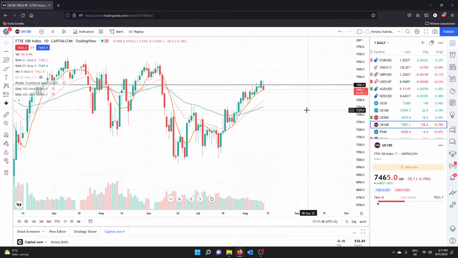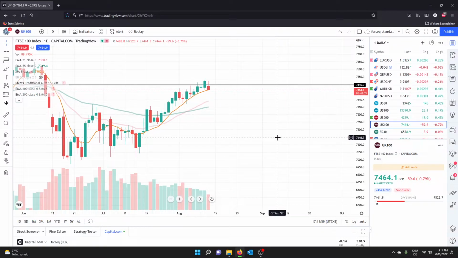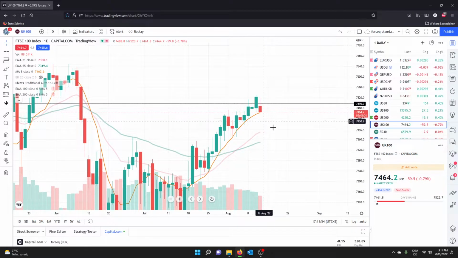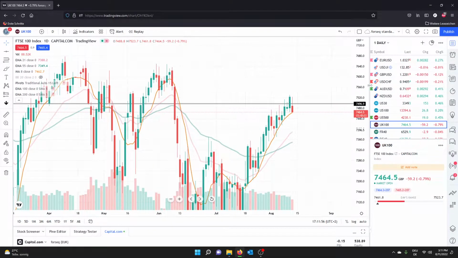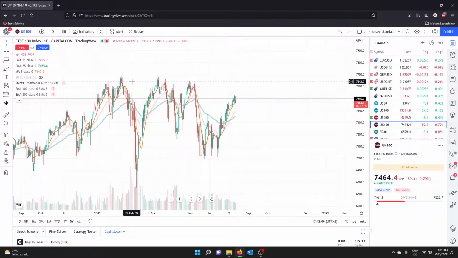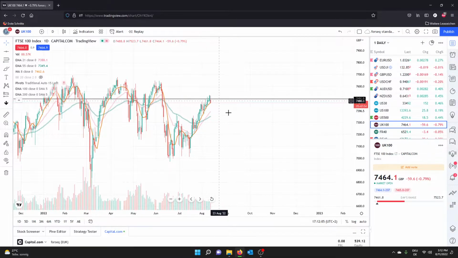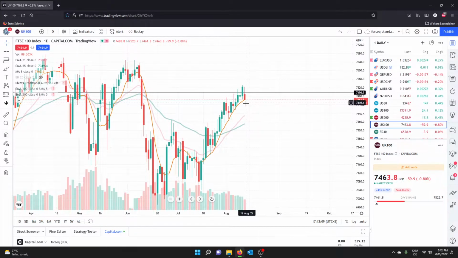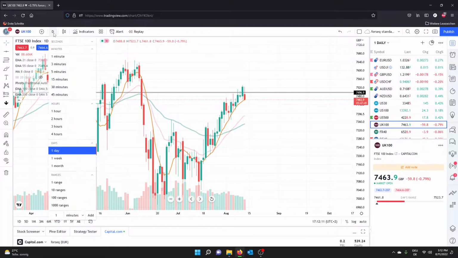UK 100. As we see, we have a pretty strong bearish movement here. We have a so-called shooting star pattern, and we have this pattern in a range, or in an area of value, I think. I don't know if I would make a short trade right now, because as we see here, we are in an uptrend.